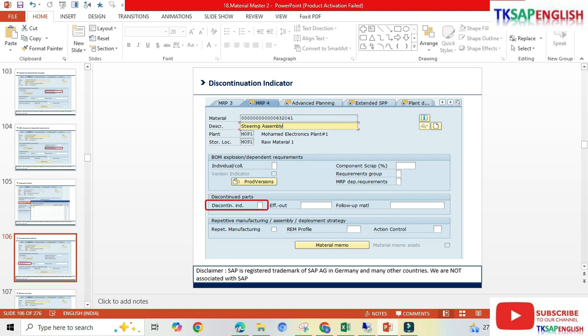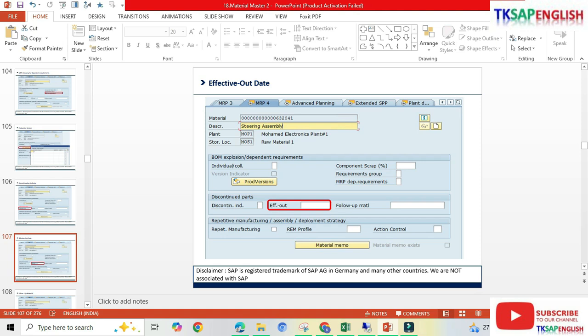So, important note: in subcontracting, uncovered requirements are not switched to the follow-up material after the effective out date. So the next topic, effective out date, the date from which the stocks of the material are to be used up. As soon as no more stocks exist for this material, it is to be replaced by the follow-up material.